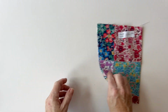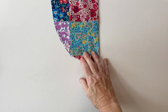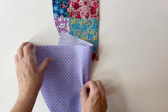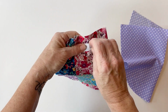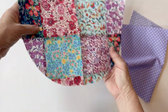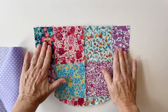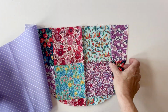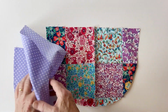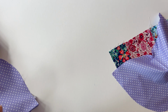Now, if you want to add extra slip pockets, the pieces that you've cut out you can use to make little pockets. So if you take one lining piece and one of the cut out pieces, place them right sides together and sew them, leaving a turning gap. You can turn them right sides out, and these can become little slip pockets which you can sew to the lining of the bag. But this isn't essential, it's just if you want to use all of the fabric and make some little slip pockets, that's a really nice way of doing it.